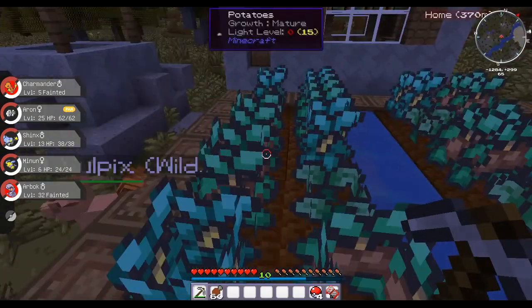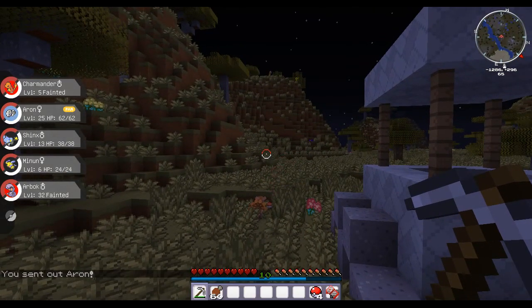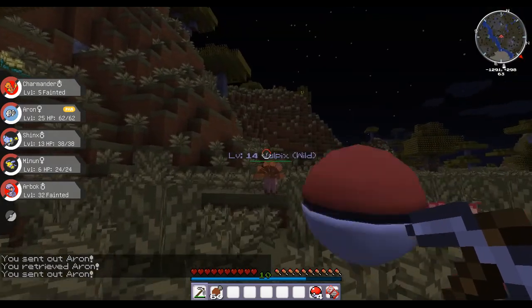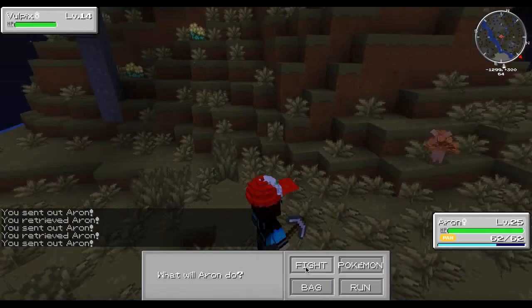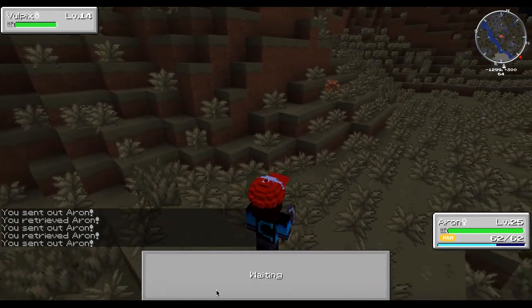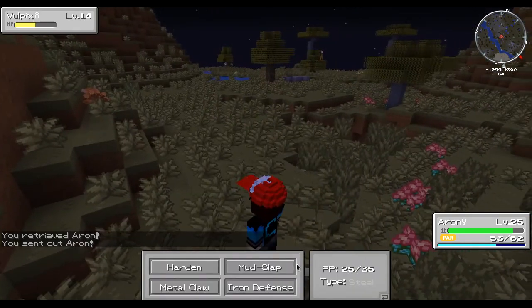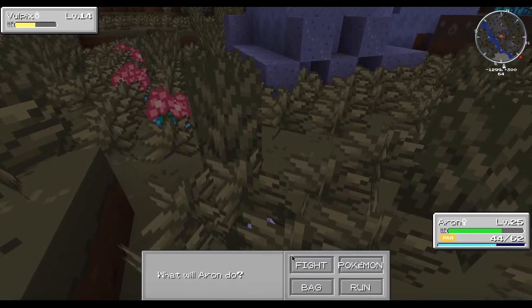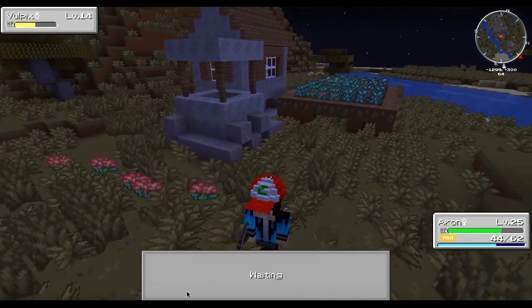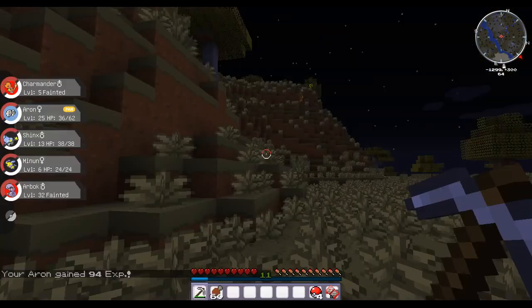Come here! You're gonna mess up the crops. All right, Vulpix. All right, I choose you. Oh my gosh! Stop moving! Fight, Metal Claw, Ember! Oh my gosh! It's Ember. Metal Claw, don't die on me. Don't die on me, Chinner. Metal Claw, Ember. Oh, I killed her.